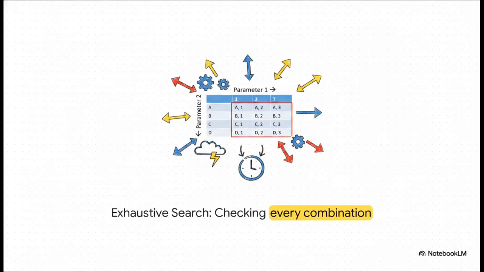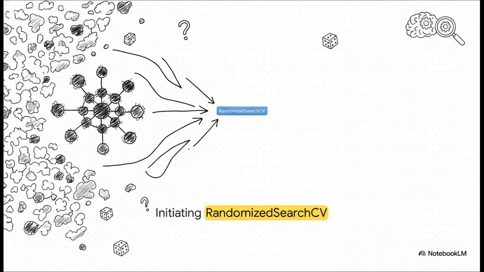Just look at how every single box in this matrix is highlighted. If we have parameter 1 on the top and parameter 2 on the side, grid search systematically evaluates absolutely all predefined combinations of these values. It's going to train and validate a model for combination A1, then A2, then A3, and so on, until literally every single box has been tested. It is mathematically guaranteed to find the best configuration from the options you give it. But, as you can probably guess, evaluating every single box like this takes a massive amount of time and a ton of computational power.